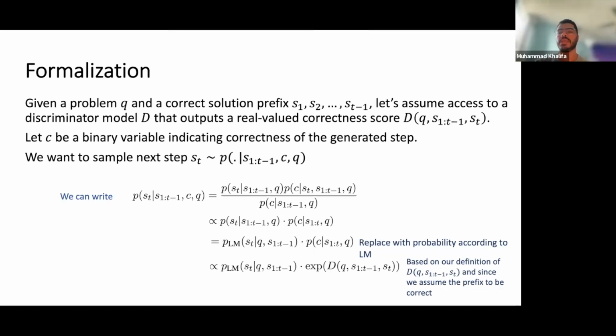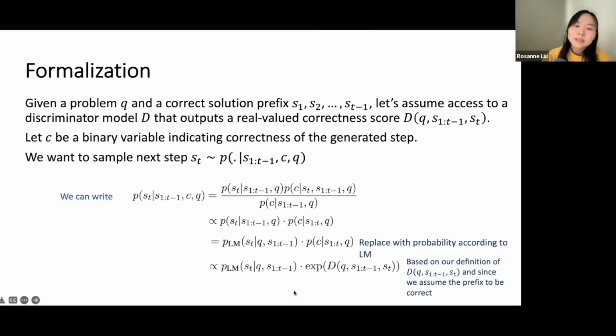Oh, so basically, this is assuming you have some ST and you want to assign a ranking or a score to it. So what we do practically is sample candidate next steps and then rank them based on this score. I see, so you're not ranking through all the possible tokens. Yeah, because that would definitely be infeasible. So you sample the top, let's say 5, and then you multiply by the second component, and then the ranking would change. Like number 5 may become number 1 because the discriminator tells it something. Exactly. Yes.